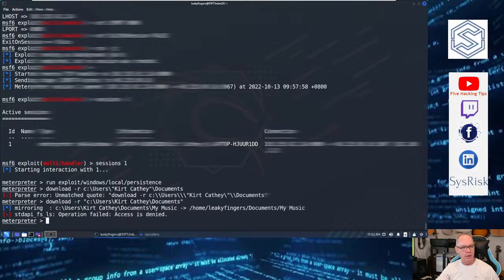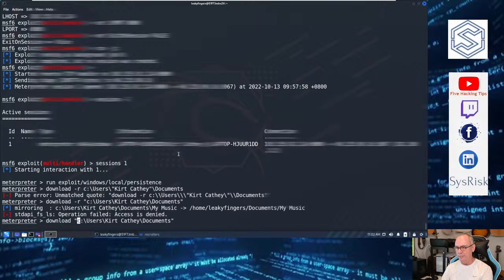But here I've got, for example, a data.json file that's in my docs. So I'm going to go in here, and I'm not going to run recursive. I don't want to download the whole directory.